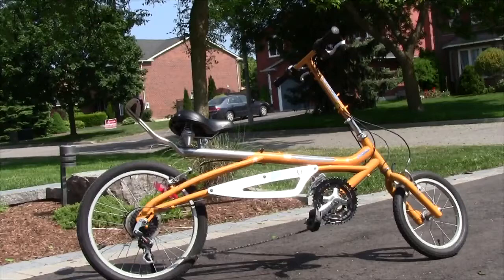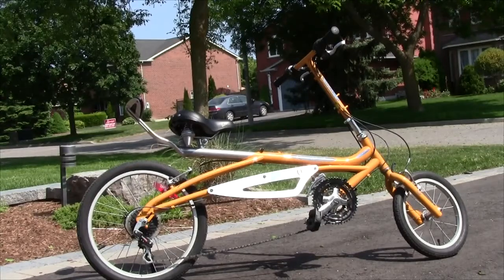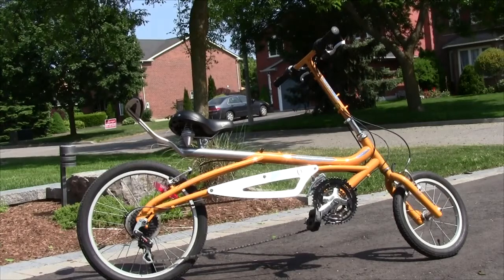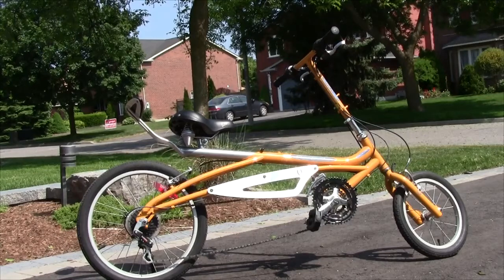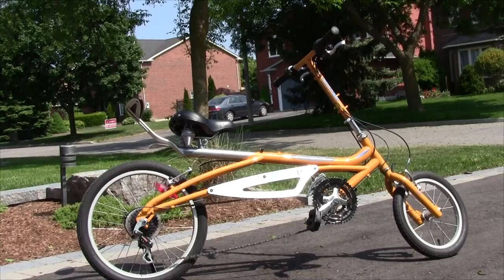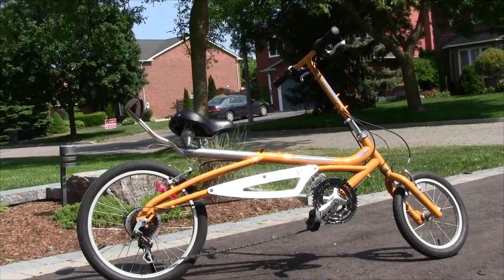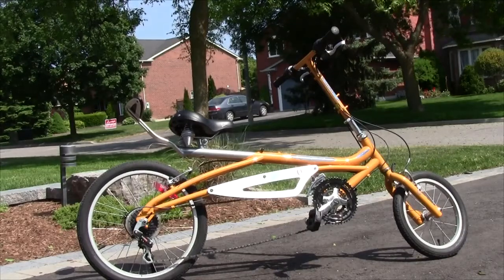So as I said before, it's definitely too small for me, but I'm going to sit on it anyway and show you how I think it's supposed to work. When I looked on the website for this company, it looks like this bike was meant for someone maybe age 8 to 12 or something like that. So I'm definitely bigger than that, but I'll show you what it looks like anyway.